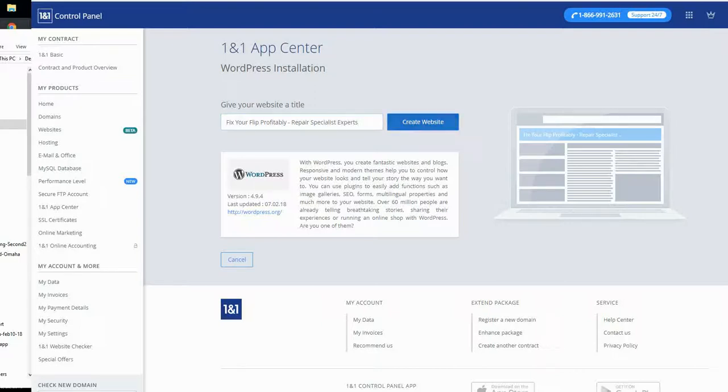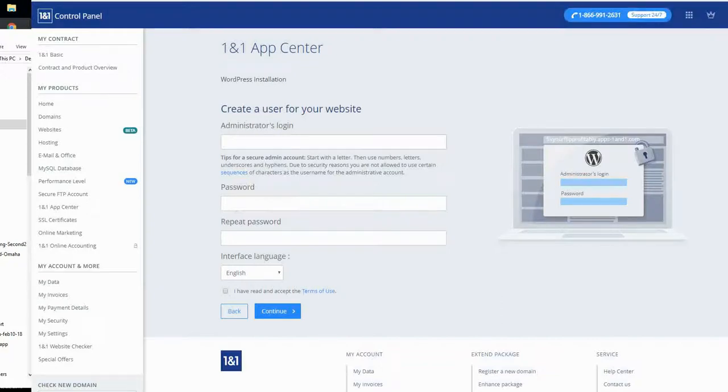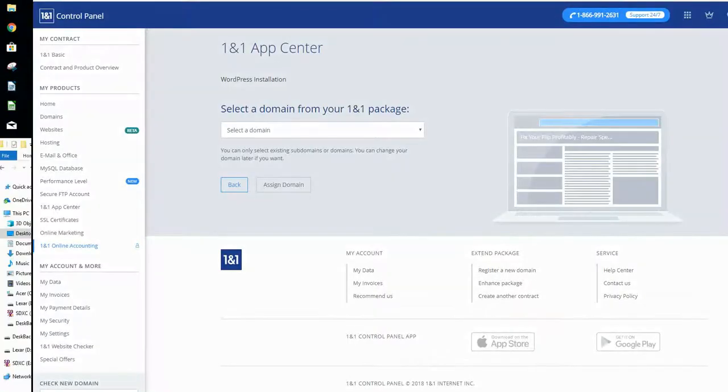So I will create this website with my great title, with the benefit right in the title, and sit there while the computer, oh, not even enough time to tell it. So now I do my login, password, repeat password, and check that you've read it, and continue. So let's get to work.